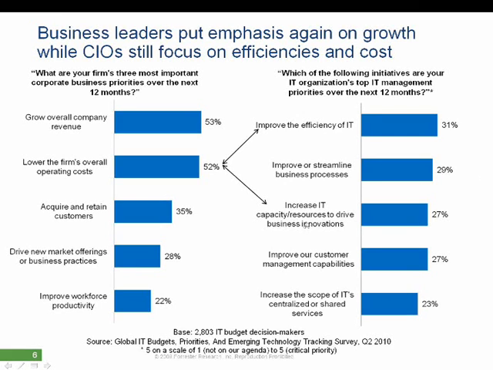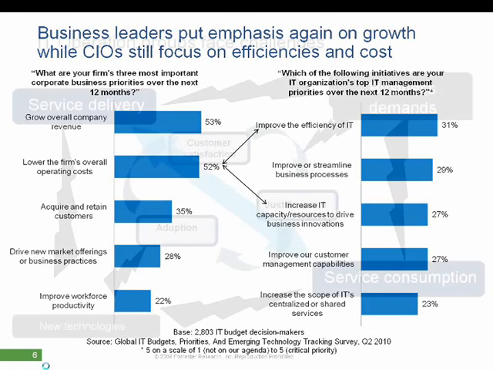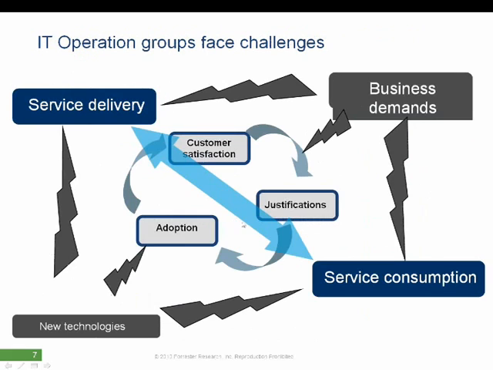Now, the next slide, titled IT Operation Groups Face Challenges, is probably something you all are very familiar with, but let me talk you through this quickly. On the top right-hand side, there's a lot of demands from the business. As we saw, business wants to retain customers and grow revenue.